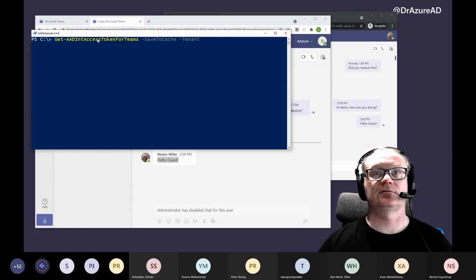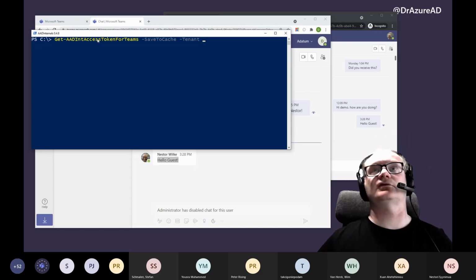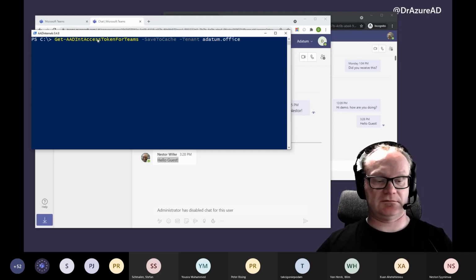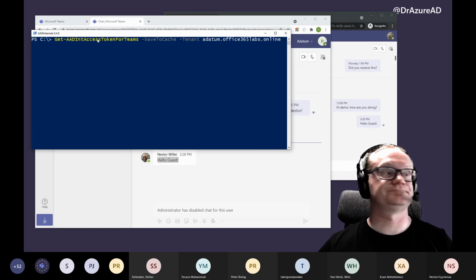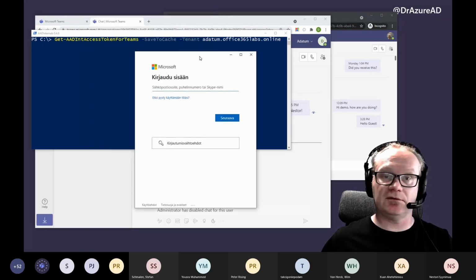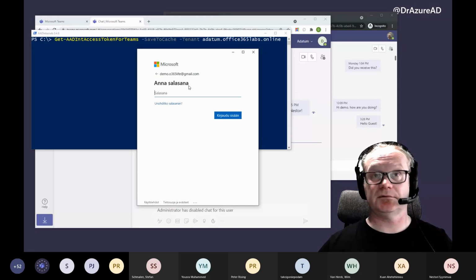And we're going to need to specify the tenant also, because otherwise AAD internals doesn't know which tenant to use. So I'm going to say adatum.office365labs.online, like this. And again, we have a pop-up window here. Syynimaa.com, gmail.com.